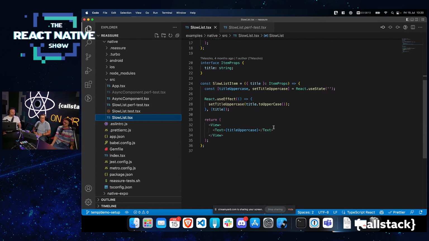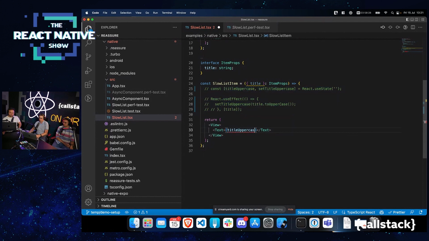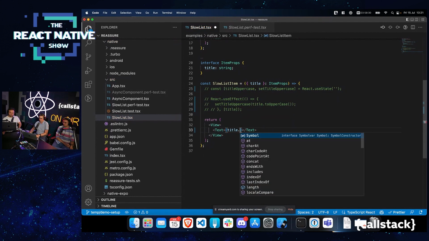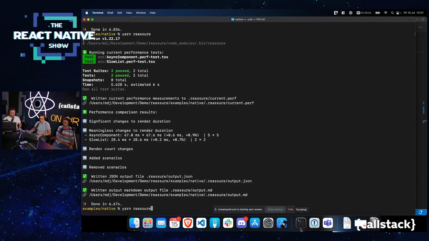Usually more complicated. Yeah, so here it's obvious, but normally these things are a bit harder to spot. So what we'll do here is get rid of that, but we want to keep the behavior, so we will call toUpperCase directly on our prop. So we will bypass this derived state thing, and we will run our tests again.